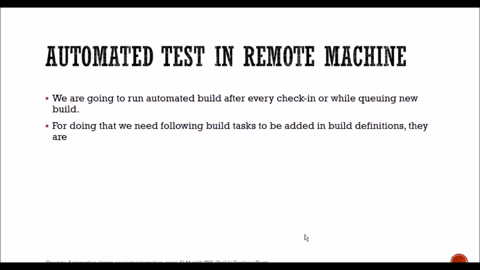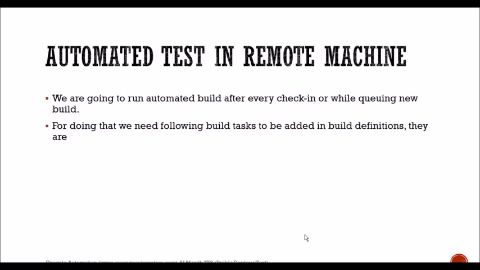So automated testing in a remote machine is very important. It's a dream for most automation test engineers. They want their tests to be up and running every time without even triggering them. They want the automated tests to happen automatically instead of just going and manually triggering the automation tests every time once the build is ready.